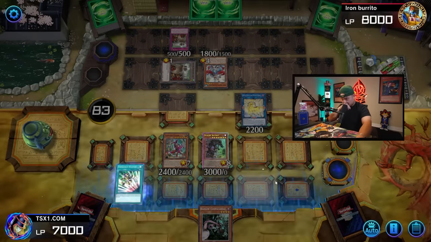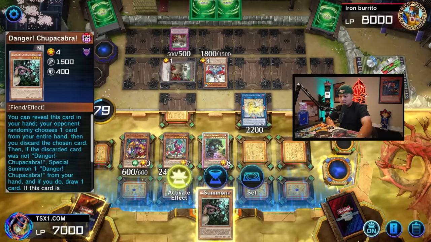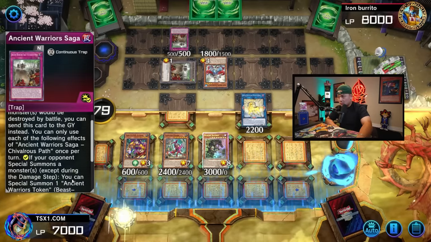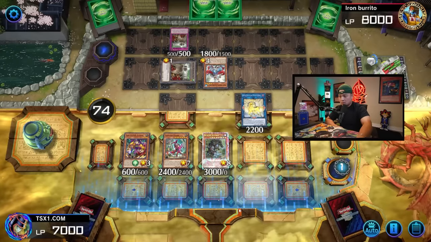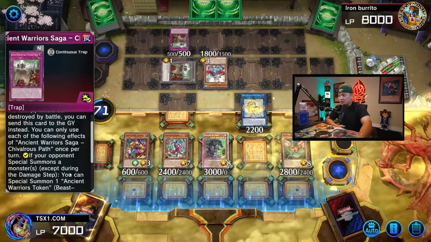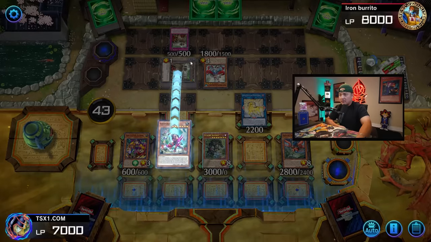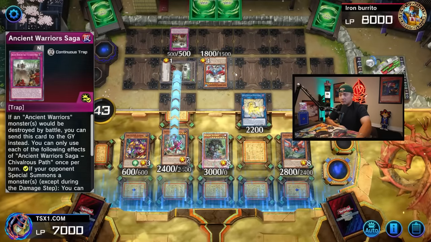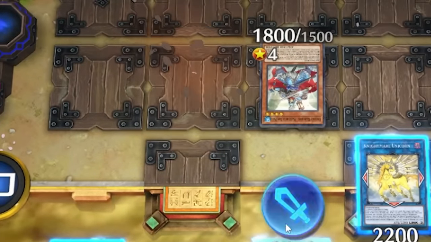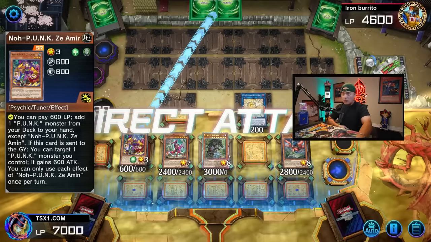Activate this. Xiaomin. Xiaomin, you know what I mean? Activate this. This lets us summon. Okay. If an Ancient Warrior monster would be destroyed by battle, you can send this card from your graveyard instead. We go battle phase. Fenrir attack. Activate this. Banish this. Oh, this is exactly 4,000.